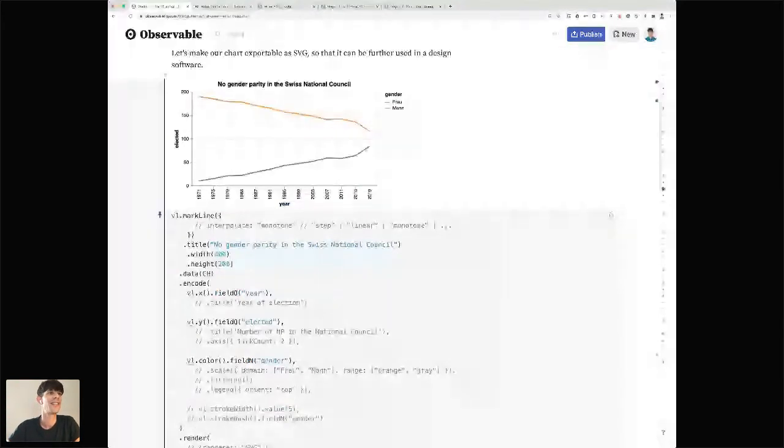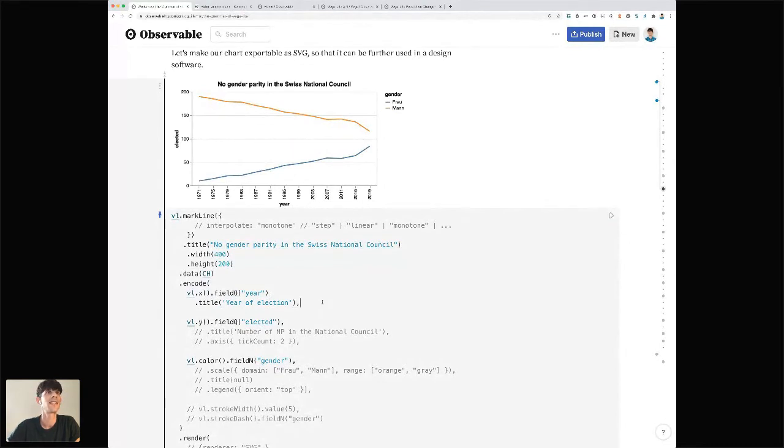We can also add a title to the axis. So here, we are in the encoding part of the visualization, the encoding channel X, which encodes years, and we want to add a title, year of election, instead of the default, which is the field name here.